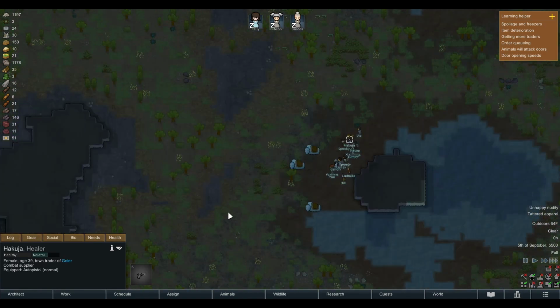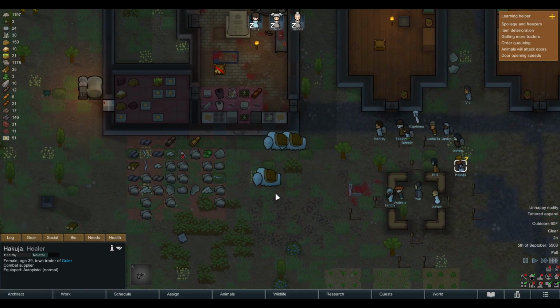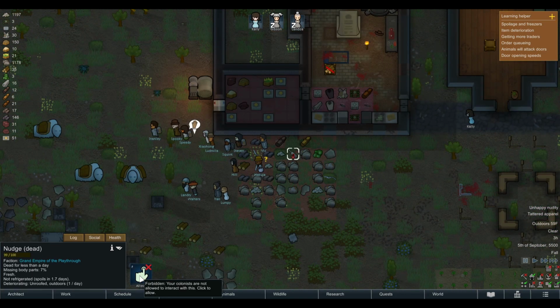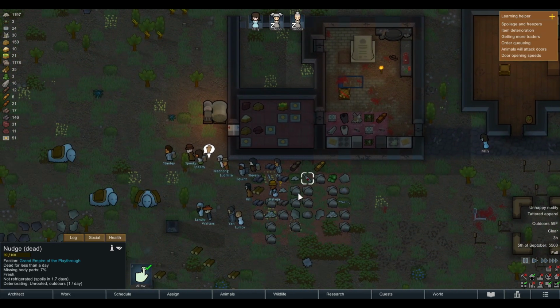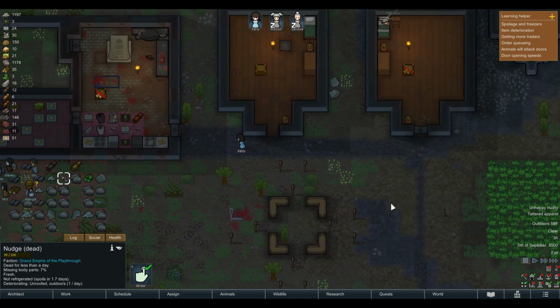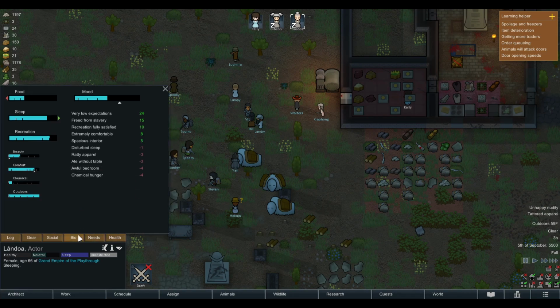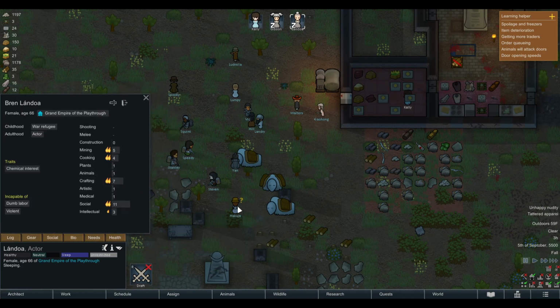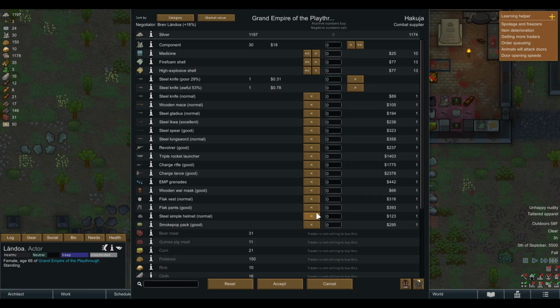Oh, a combat supplier. Ooh. What type of combat will you supply me with? Oh, I should probably make Nudge butcherable. You guys can kill Nudge. I'm over his death. I get that it was a tragic experience, but we can butcher Nudge if we need the food, okay? Okay, now Landoa is good at social, if I'm not mistaken. Yes, she's really good, which means prices should be better if she's the one talking to everyone.